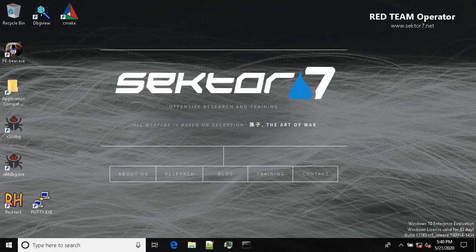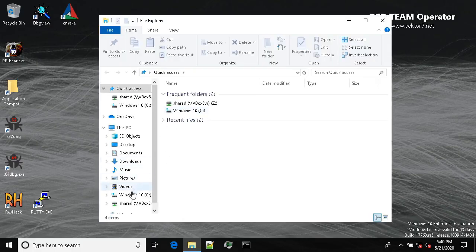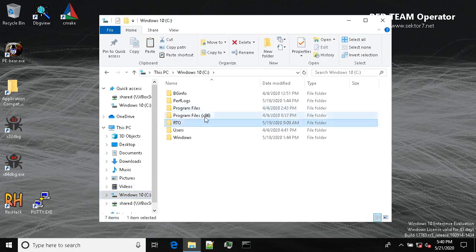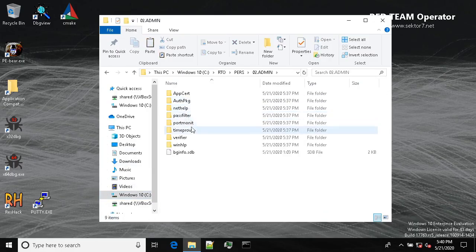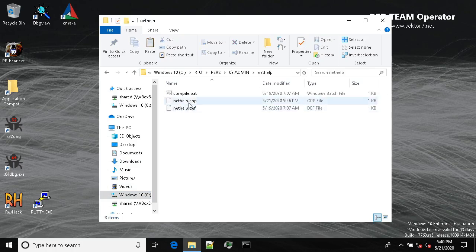So let's see what the netsh helper DLL looks like. Let's go to our course materials. We go to 02 admin, net help, and let's take a look at that.